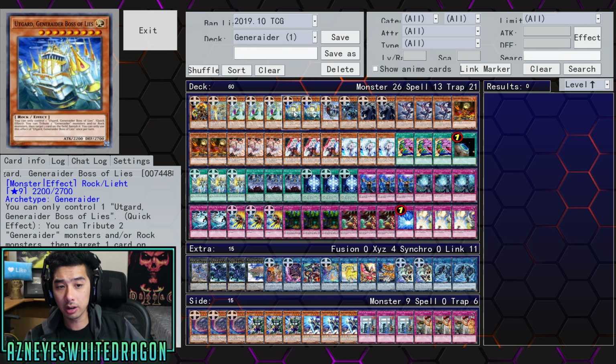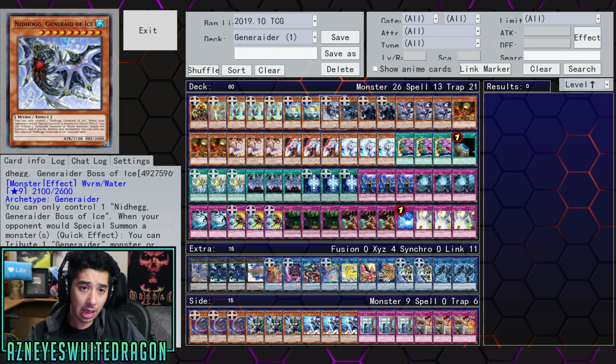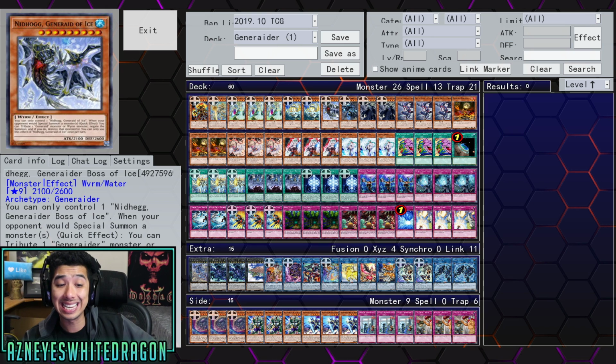And then we have Utgard, the Boss of Lies. He's one of the key cards here. He's the one that lets you just banish one. And then we have Nidhogg, the Generaider of Ice. So his special effect is that when your opponent would special summon a monster, you tribute a Generaid monster and then negate the summon and destroy that. I feel like this card is actually pretty good too.